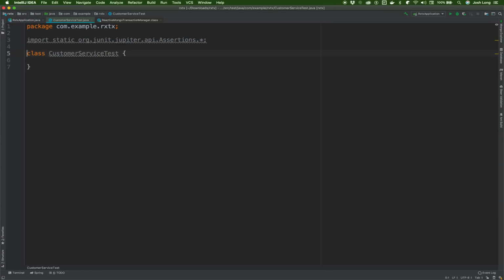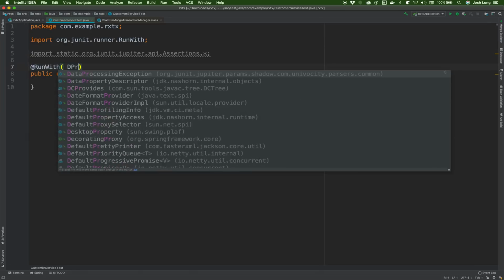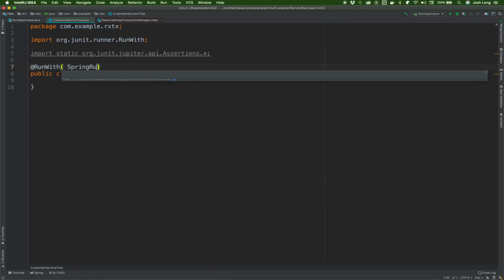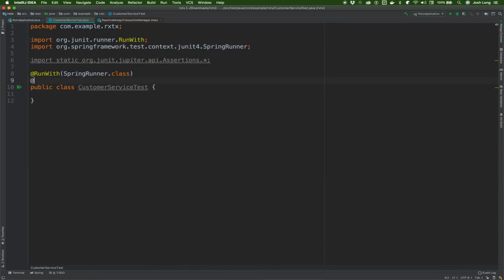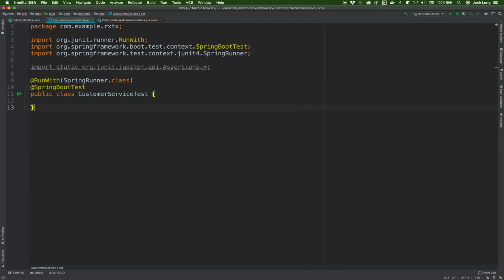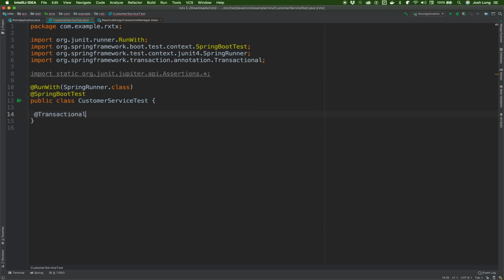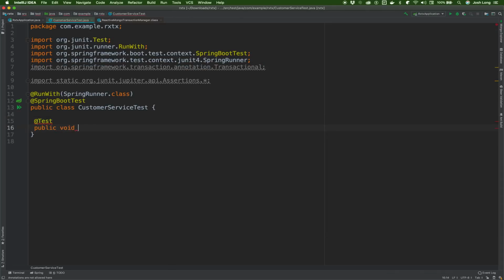Okay. And this will be a public class at run with spring runner dot class, spring boot test, and we're just gonna create a test script basically. Okay, so test public void save all, throws.